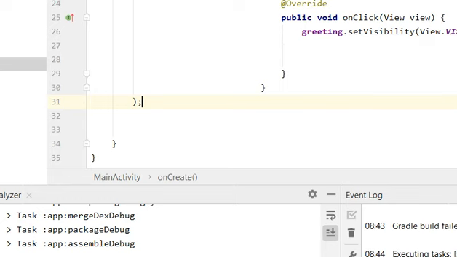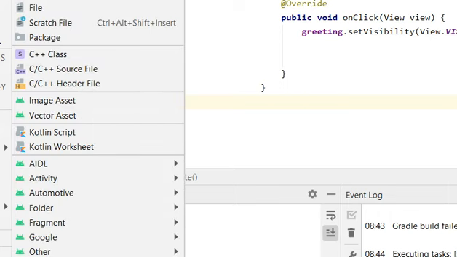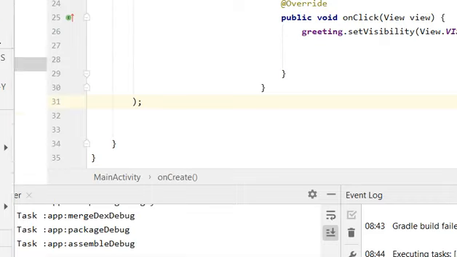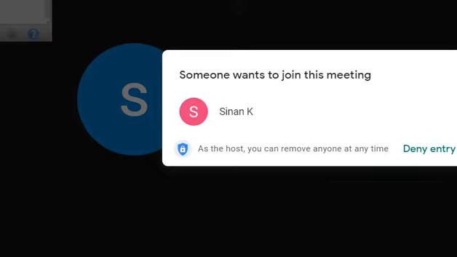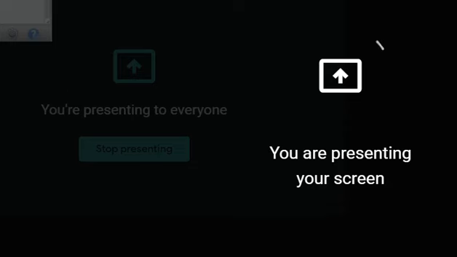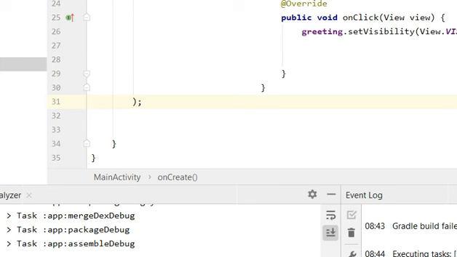Is this visible? Not visible, ma'am. No, ma'am. Now, is it visible?